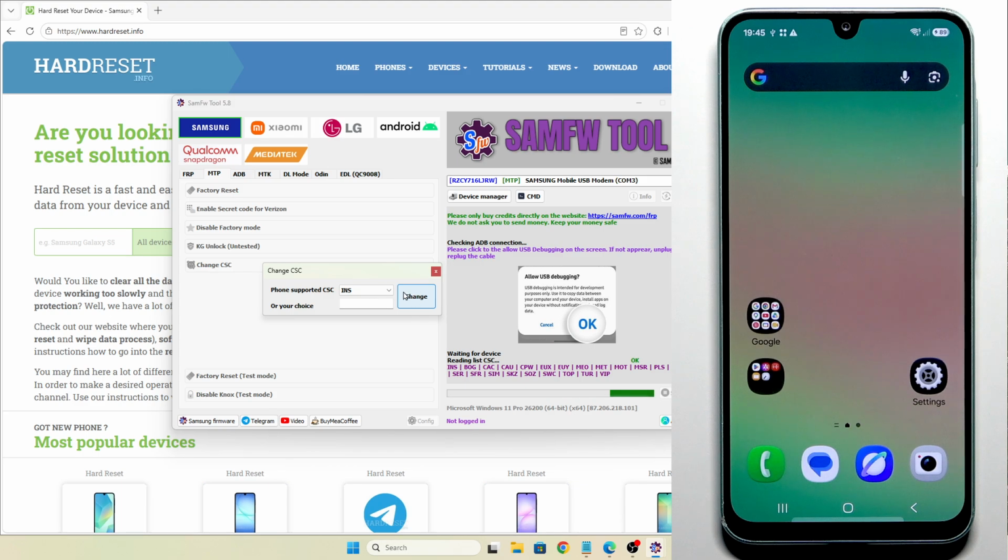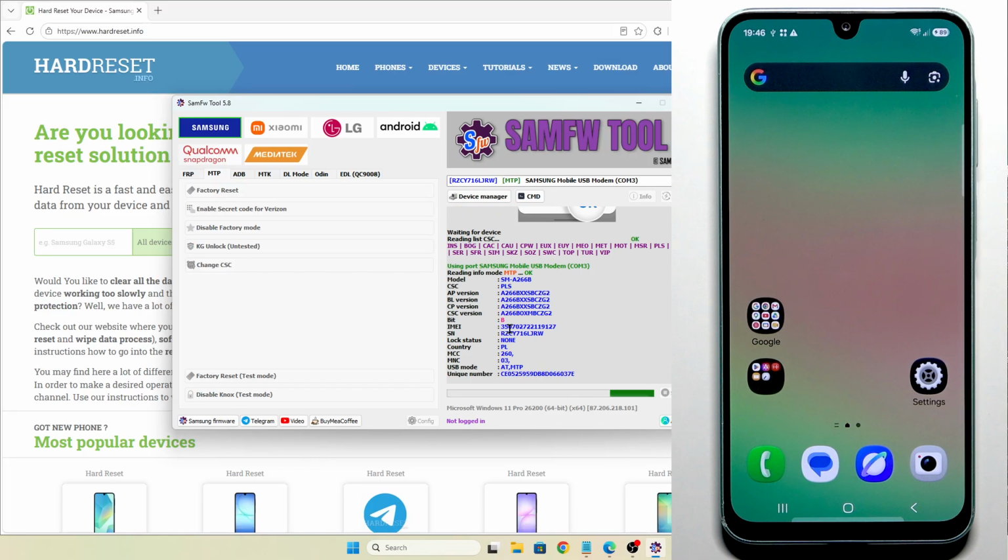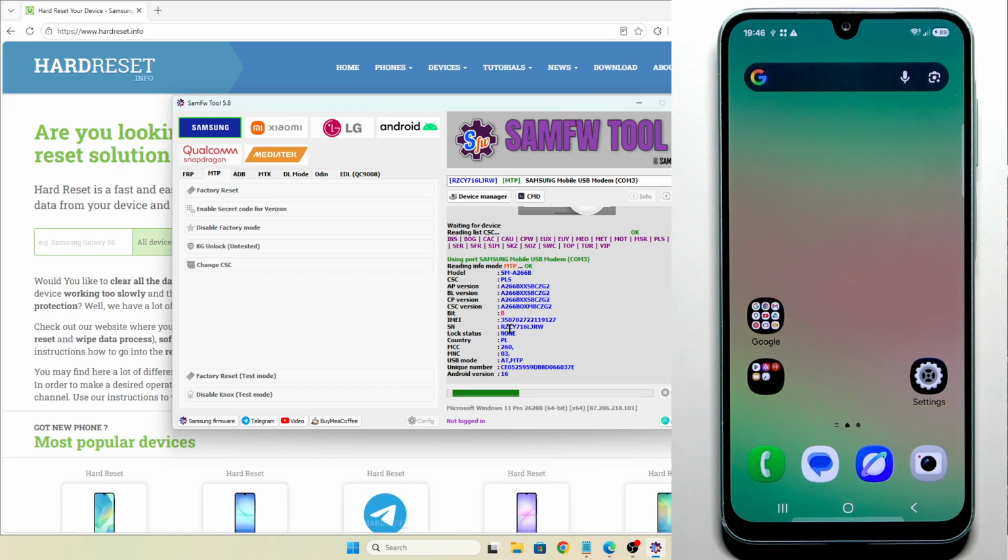But before you do it, have in mind that there's a chance that the data will be deleted. It doesn't happen usually, but there's a chance for that. So before the whole process, you can create a backup of the data, just to make sure. Okay, and then click on change. You gotta keep waiting, it won't take long. Up to 2 minutes, maybe even less.